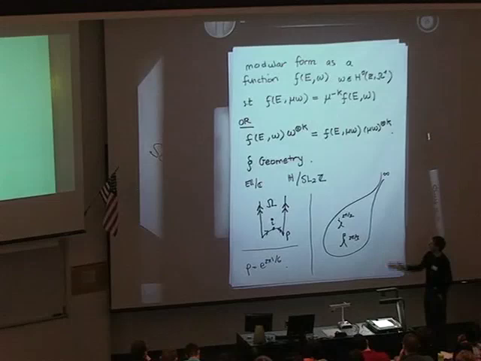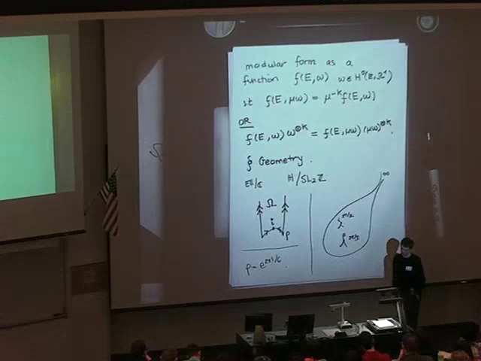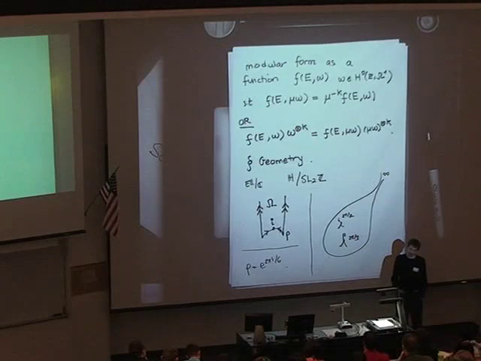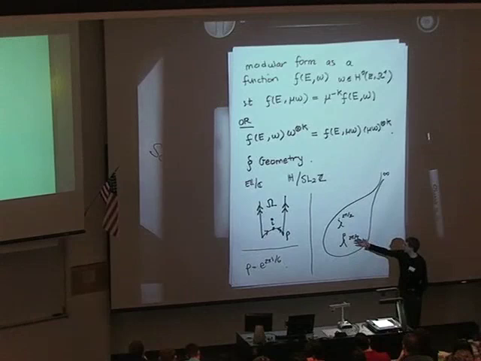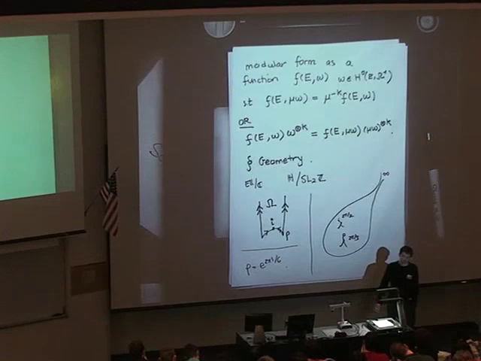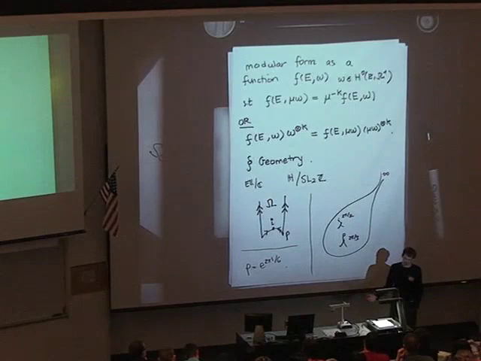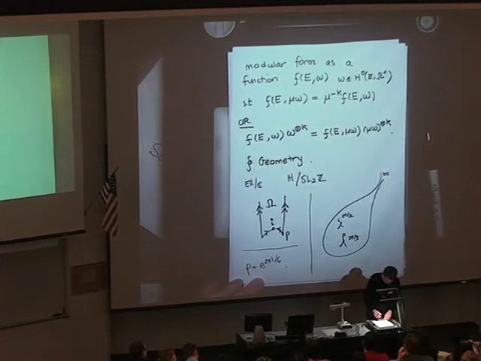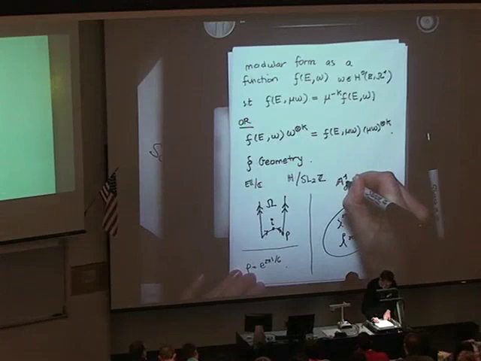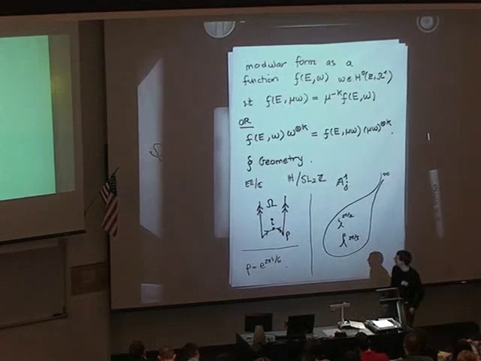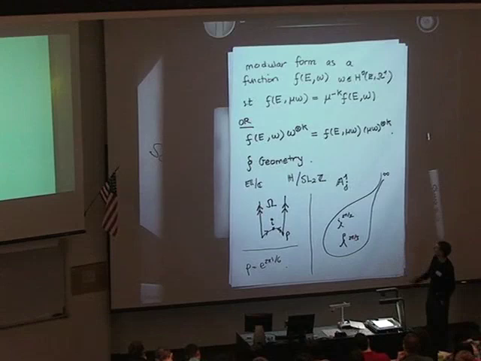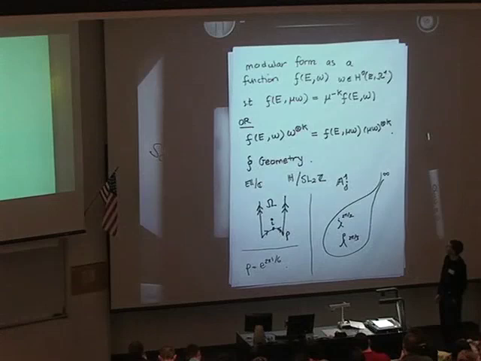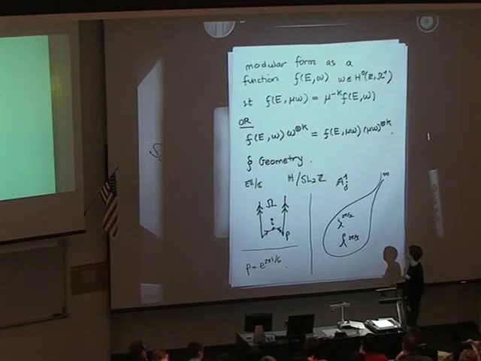So you have this underlying geometric structure. You can think about it in two ways: as a complex orbifold, or alternatively you can forget the special structure at i and ρ and think of this as the Riemann sphere minus a point. The Riemann sphere is uniformized by a parameter: you have elliptic curves that are determined up to isomorphism by the J-invariant. So you can think of this, ignoring the orbifold structure, as 𝔸¹ with coordinate J — the J-line. This gives the quotient a nice algebraic structure. You can even think about this not just over ℂ but over ℚ: if an elliptic curve is defined over ℚ, then so is its J-invariant.